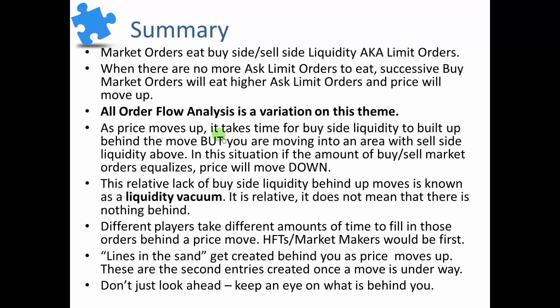Now, market orders consume buy-side and sell-side liquidity, which is also known as limit orders, and which we're also going to call floors and ceilings. When there's no more ceiling to eat, more buy market orders will start eating the next ceiling up, and price will move up with it. When there's no more floor to eat, price will move down and we'll start eating the next floor down. And all order flow analysis is effectively simply a variation on this theme.